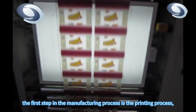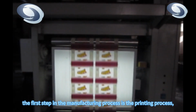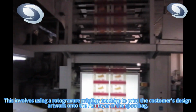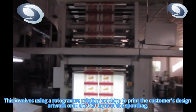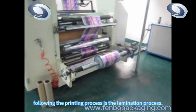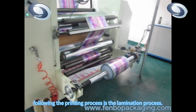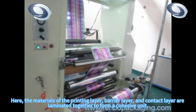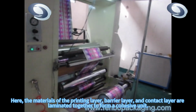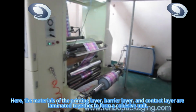The first step in the manufacturing process is the printing process. This involves using a rotogravure printing machine to print the customer's design artwork onto the PET layer of the spout bag. Following the printing process is the lamination process. Here, the materials of the printing layer, barrier layer, and contact layer are laminated together to form a cohesive unit.